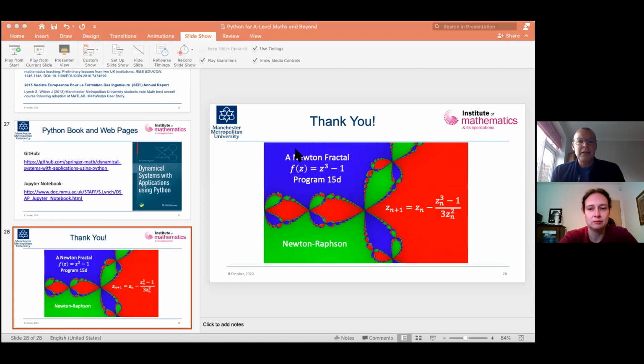Okay, so this is the Jupyter Notebook for Python for A-level mathematics and beyond. You can see that this is from Maths, Education and Innovation, and you can see that these are the schemes of work. There are 42 schemes of work. And if you scroll down here, you can see that I go through all of the schemes, and there are examples of Python commands and Python programs to show that Python covers the whole syllabus.